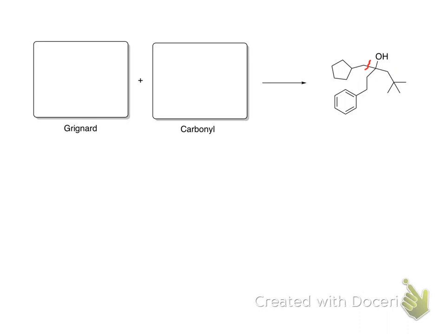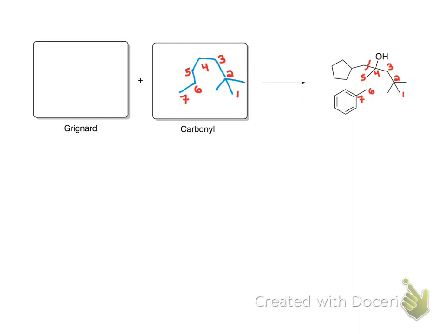At this point, I highly recommend counting out your carbons, or just using some as reference points. I'm not going to count all the carbons here, but what I am going to do is number these carbons here to give myself a sense of how long this carbon chain is. So I see there's 7 carbons in this chain until we get to that benzene ring. So when I draw out the carbonyl precursor, I can use those numbers as reference points.